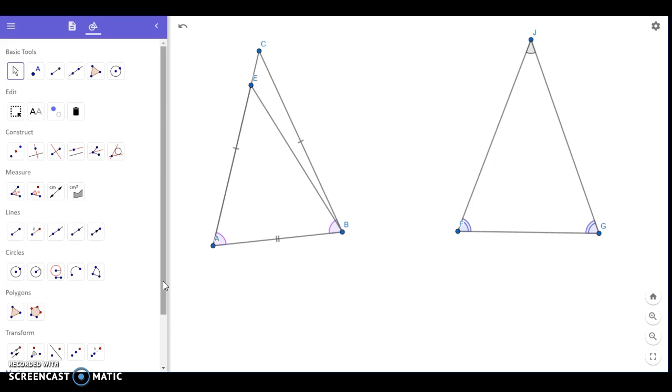So what he's trying to get at here is that if you have these two angles, F and G, congruent, there is no possible way that the sides corresponding to the segments FJ and GJ cannot be congruent, or there's no way you cannot have an isosceles triangle. You will always have an isosceles triangle, is what Euclid is trying to show with this proposition.